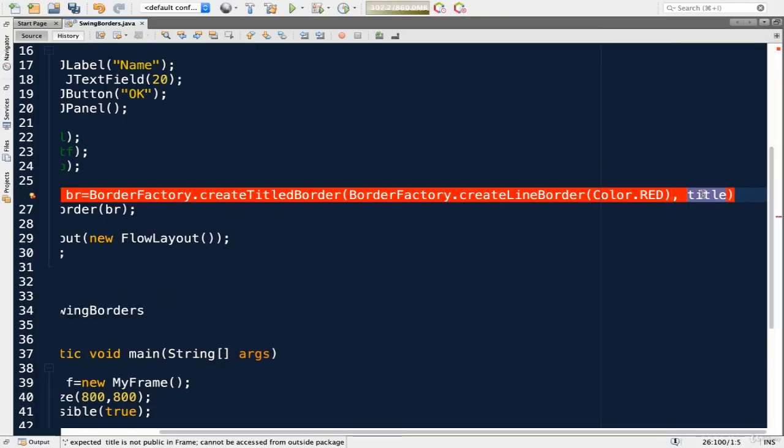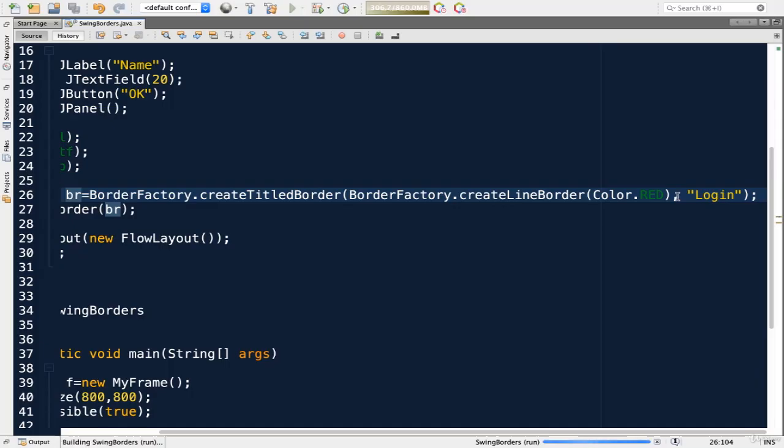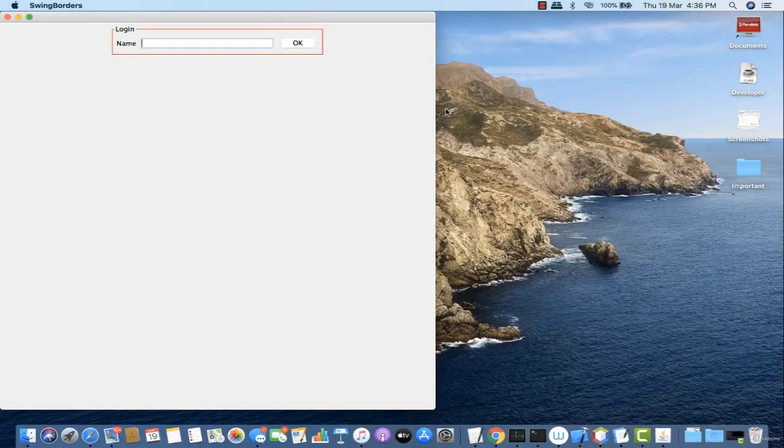So this title I should mention it as login. So that's it. So in a title border, first of all, I have given a type of border, then login. So two things I have given. So it will take a red color line as well as login. Let us run this. Red color line and login.